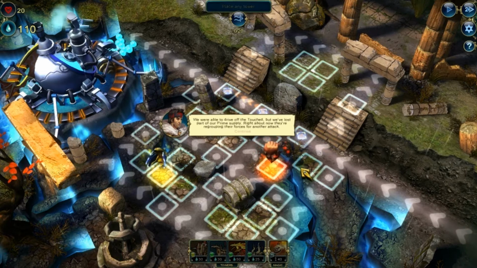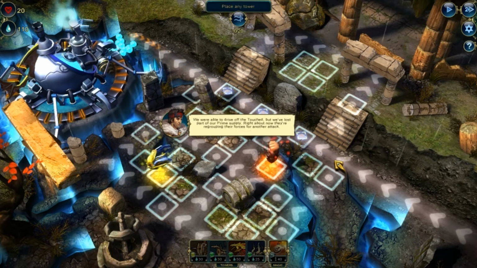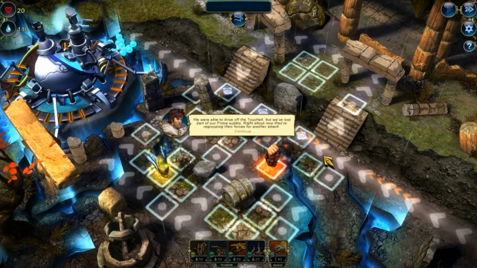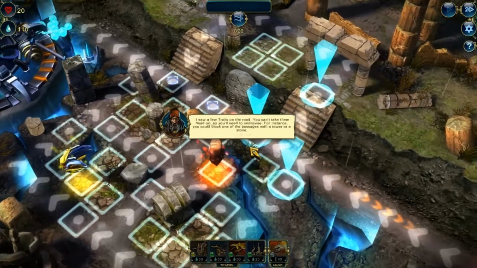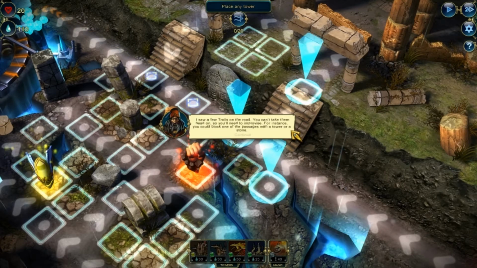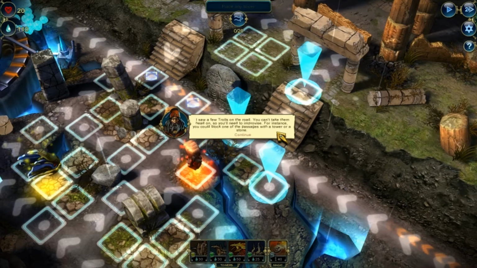We were able to drive off the Touched, but we've lost part of our prime supply. Right about now, they're regrouping their forces for another attack. I saw a few trolls on the road. You can't take them head on, so you'll need to improvise. For instance, you could block one of the passages with a tower or a stone.